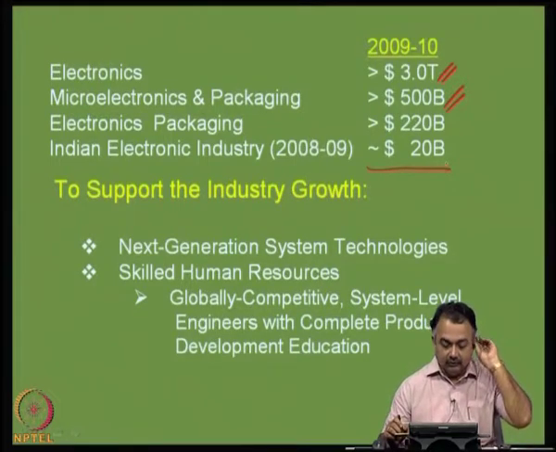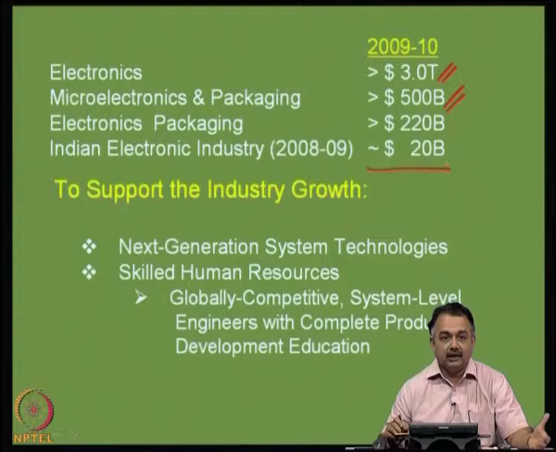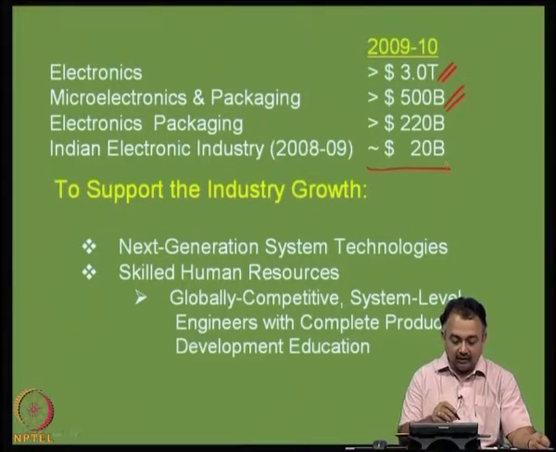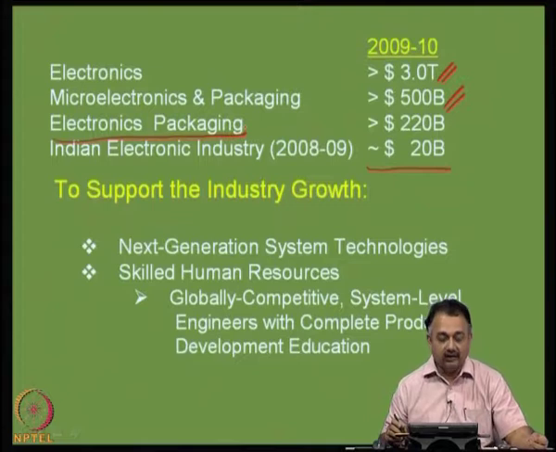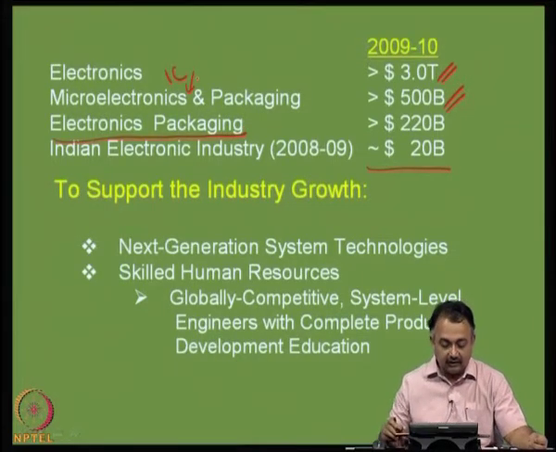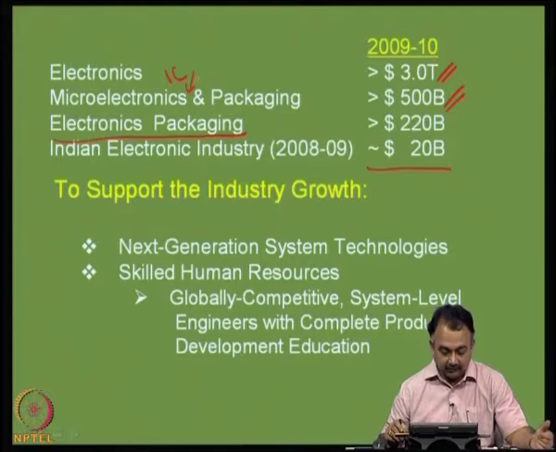So, we need to look at what the issues are and how this market grows. Is there potential for packaging in such a major industry today? Out of the total global electronics, we are talking about electronics packaging, which really excludes IC manufacturing. IC manufacturing would come under microelectronics. So, we look at what the areas in electronics packaging are which contribute to the global market.